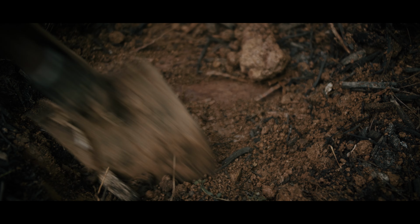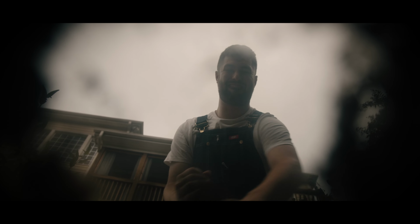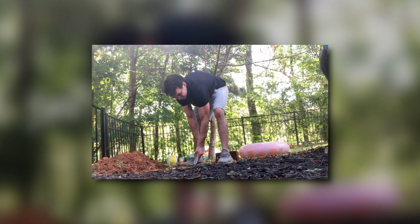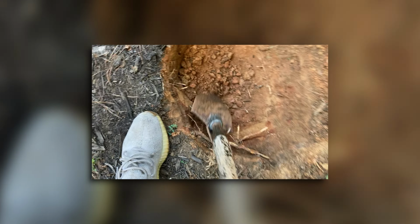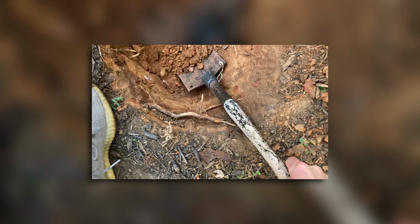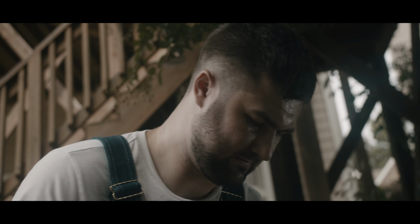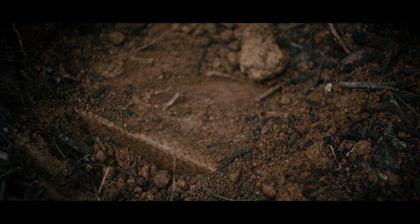The digging up sequence looks really nice visually, but having our actor Austin do the manual labor of digging up that hole would have been pretty cruel. Instead, on another day of filming, I dug out the hole myself and buried the box with nothing in it, and then I dug it up with close-up shots. Mixed together with the main shots of Austin digging, I think it's totally seamless and you can't even tell that it's two different parts of the backyard.